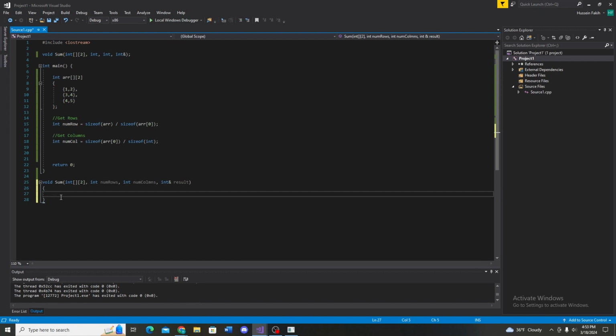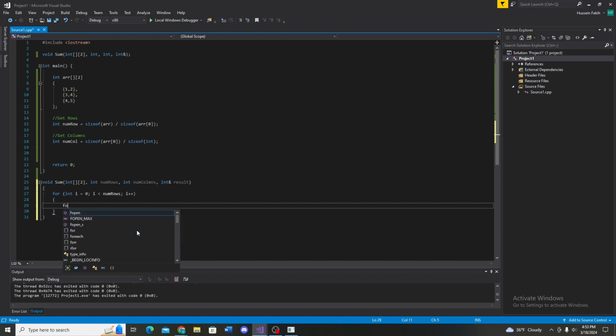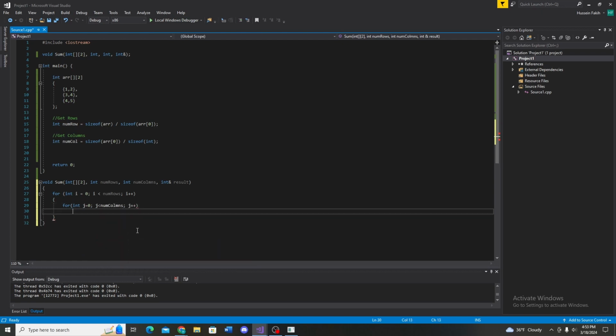So how do we traverse through the multi-dimensional array? First, just to think of the logic of it before we get started, we want to go through every row, and in that row we want to go through the columns. So basically, very simple, a for loop, i equals 0, i is less than number of rows, and then go ahead and increment i. And then within that for loop, we want to do a nested for loop, integer j equals 0, and then j is less than number of columns, and then go ahead and increment j.